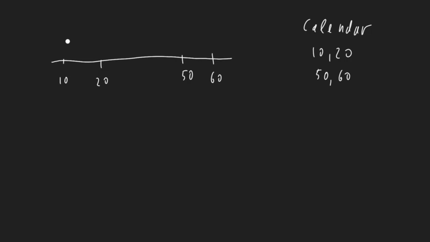And the next event that we are adding is 10 and 40. We can still add that 10 and 40, but we have an intersection here. It means that at this part it's a double booking from 10 to 20. How are we going to find that out? Every time we are adding a new event, from 10 to 40 here, we are going to check it against the events in our calendar.